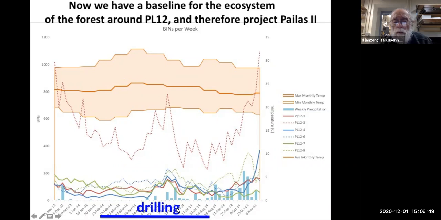But the drilling process, which takes place all through here from the dry season, all during the time of the rain starting, and this is the rain here. Remember, these are the amounts of rainfall falling. And then during this time of year, out into here, no impact at all. So the point being is that the drilling itself, which is what everybody thought would be the worst thing, is not the worst thing. The worst thing, if you had to think worst, is the clearing, the opening, not the activity that takes place in the opening from the viewpoint of the insects.